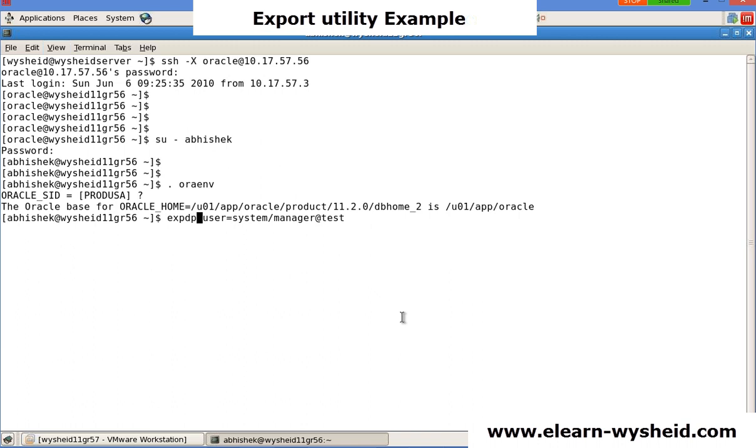And also, there is a lot of network traffic taking place when you are doing the export command over the network, because the data has to be generated. When you are giving a select statement, it will be coming to the buffer cache of the database instance. From there, the data has to come to the client side machine. So obviously a lot of network activity will be taking place. Am I clear?